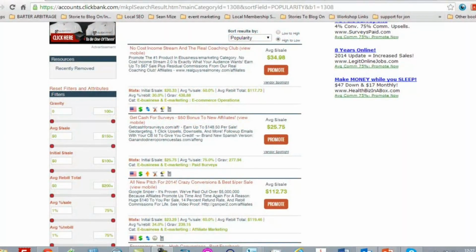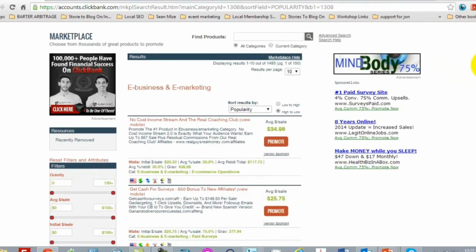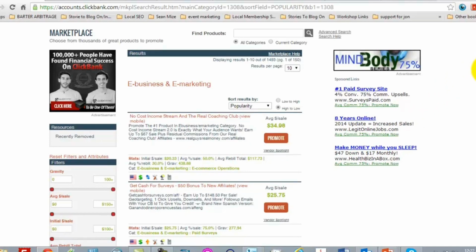Now, when marketers are looking for products to promote, whether it's during the launch period or not, they are looking at one measure inside of ClickBank called gravity. And gravity has everything to do with the activity among affiliates and how much success they're having. And when your affiliates are having success, in other words, the people that are promoting you are making money and generating activity, well, when someone goes in to search for products inside of a category, they're going to see these products with lots of gravity at the top. This is going to mean that more people are going to see your product and more people are going to promote it. It's really just that simple.